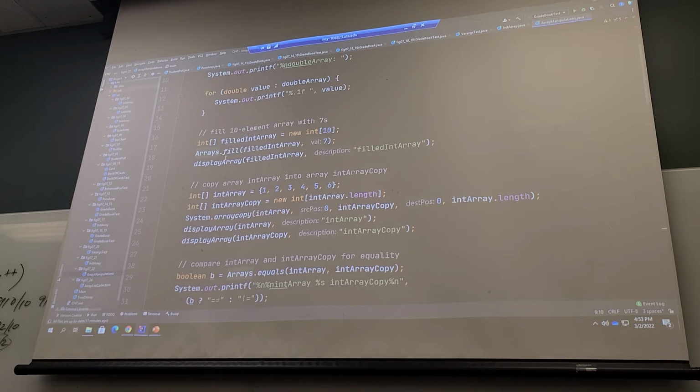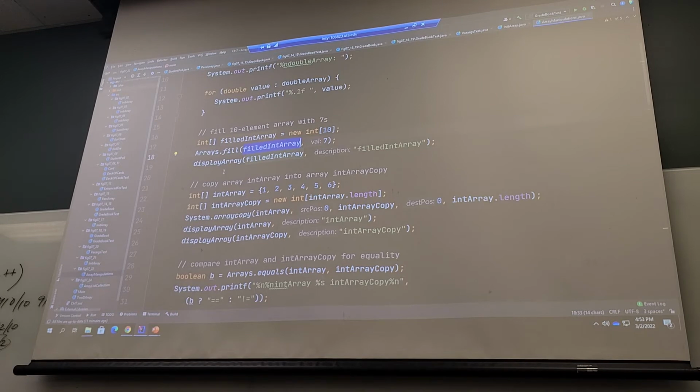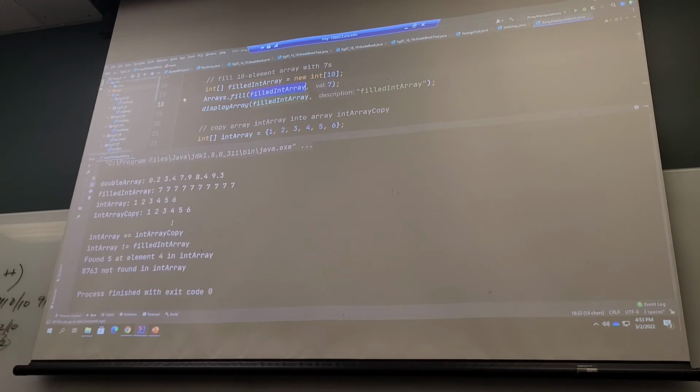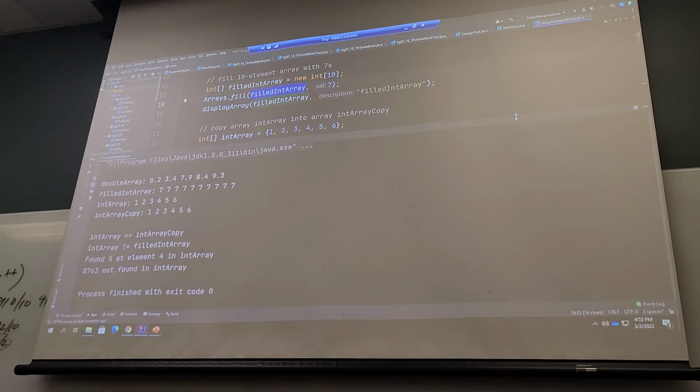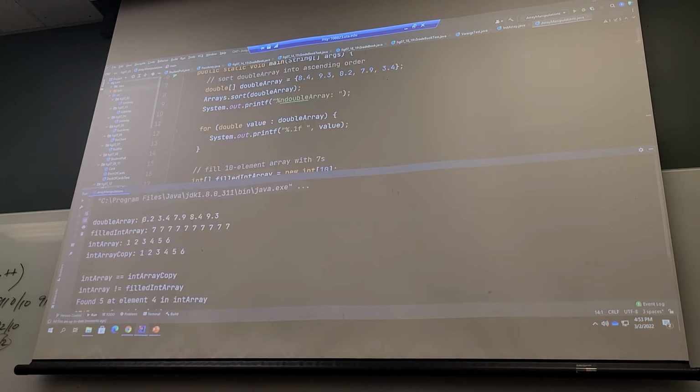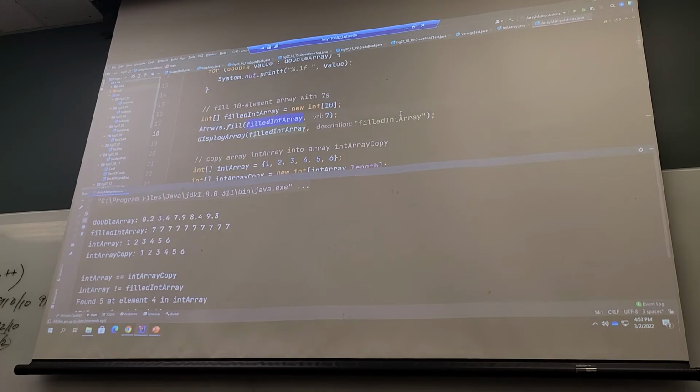So this is talking about fill. So the filling array with the value, a display. Let's run the program and see how it works. So what are you doing here? See this one sorted. After sorting, point 2 first. Make sense? Now fill means what? Fill, line number 18. You go to that array and fill everything with the 7. You're going to say, rewrite that with 7. See, fill integer array.